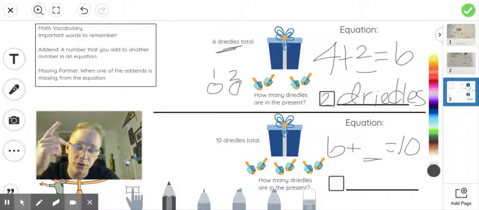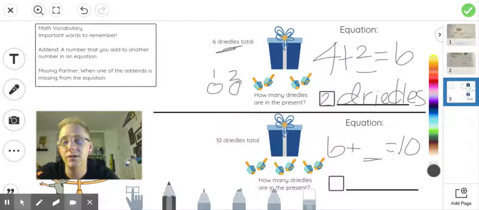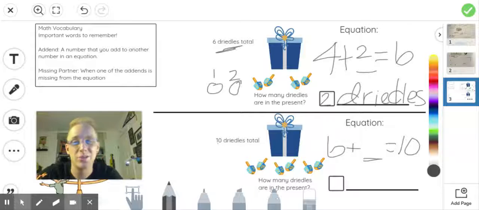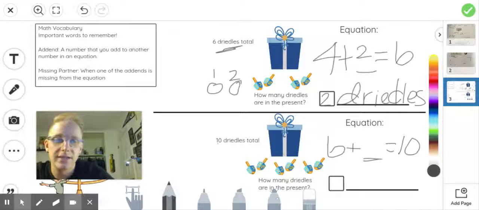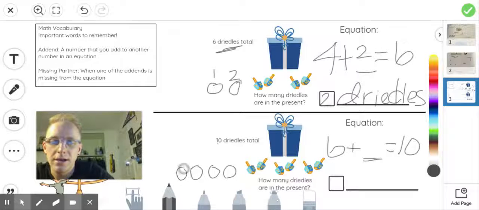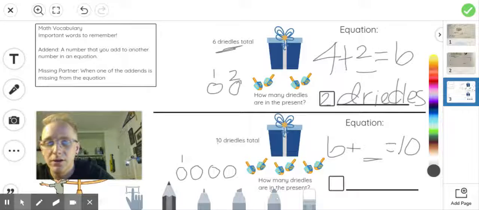Well, I'm going to do my circle drawings again because I think that's the smartest thing for me to do, and I can do that on my workbook pages too. And I can use that space, and that's an important tool to remember I can use. So I'm going to start with 6, and I'm going to draw circles until I get to 10. 6, 7, 8, 9, 10. I'm going to count my circles. 1, 2, 3, 4. All right, I got 4. So I know that 6 plus 4 equals 10.